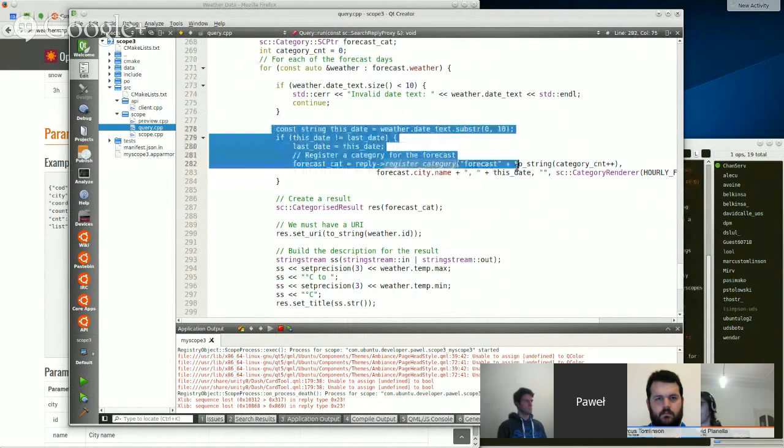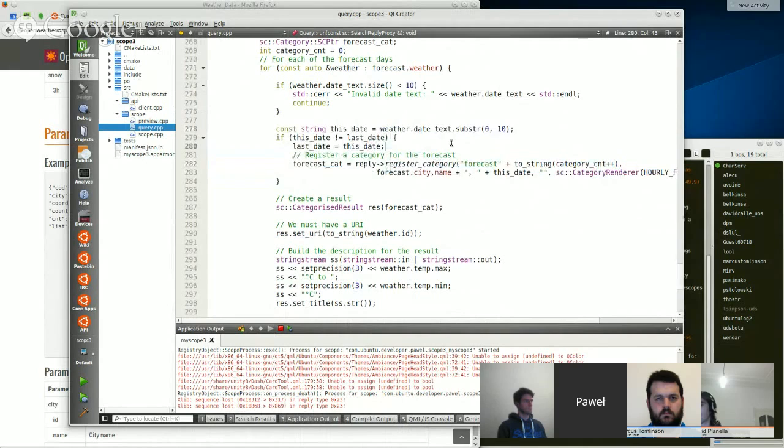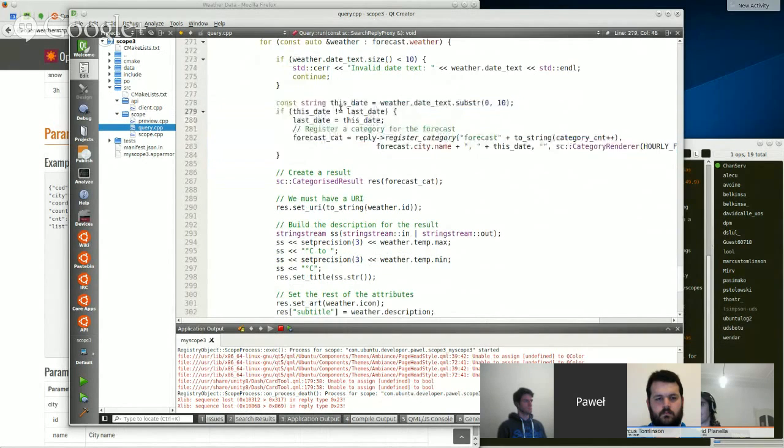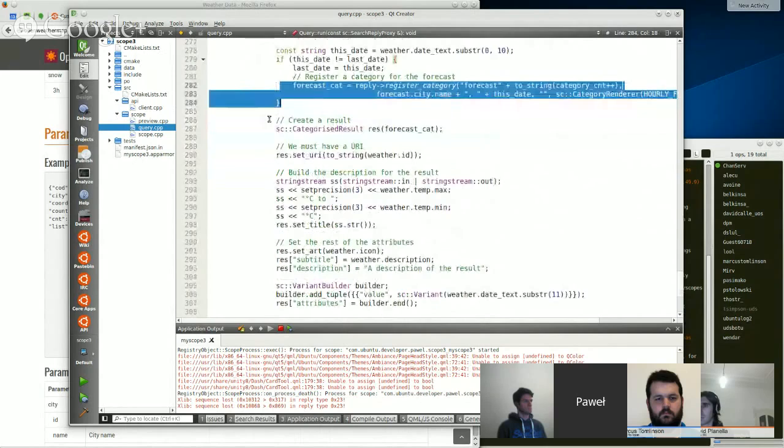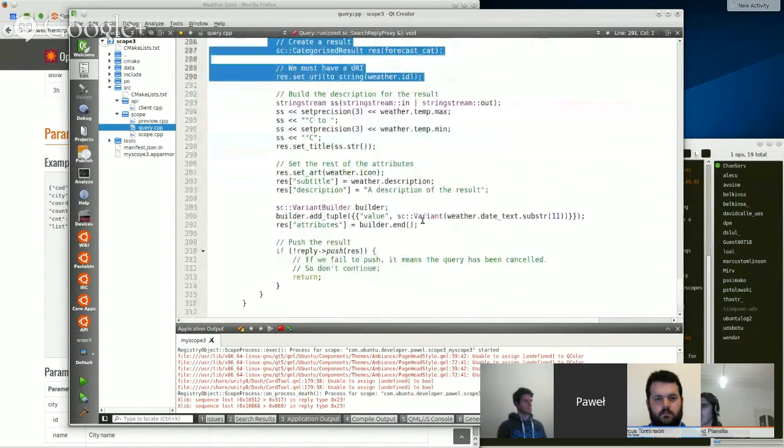So there's a little magic there where I take the date out and it's different than the previous date. It means, okay, this is a new day, so I'm going to create a new category. Then it's a result, and it's the same as it was before.